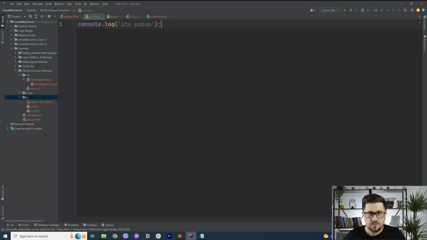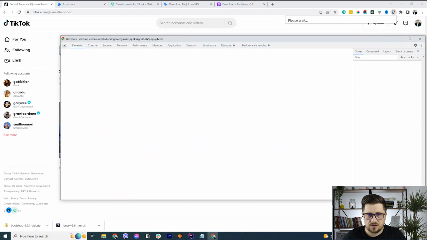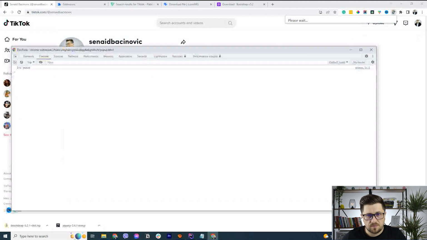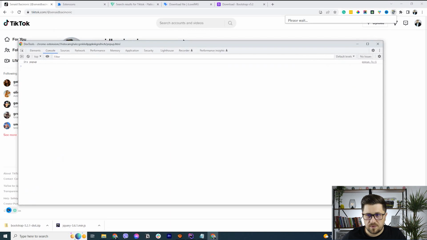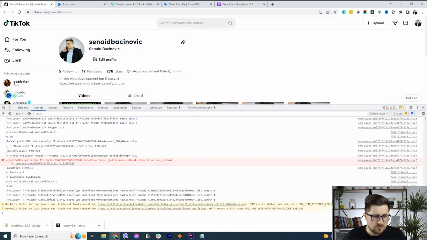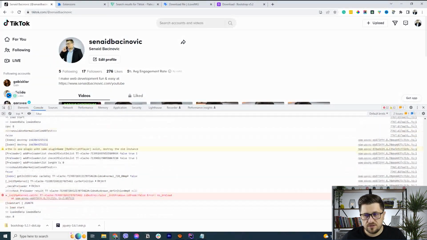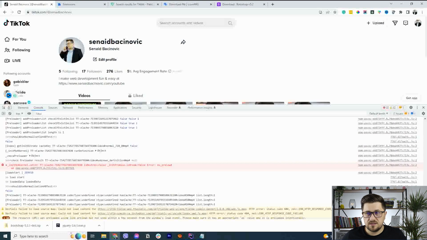Okay, so when I go here and click again, let's now see the console. You can see now inside of the pop-up console it says it's pop-up, but if we open the page console, obviously it's very hard to find it here, but definitely the data is not there because this script doesn't have access to the page content.